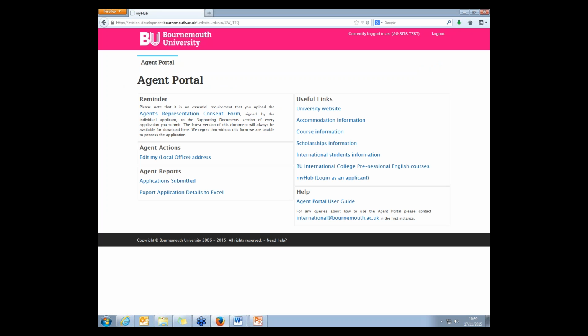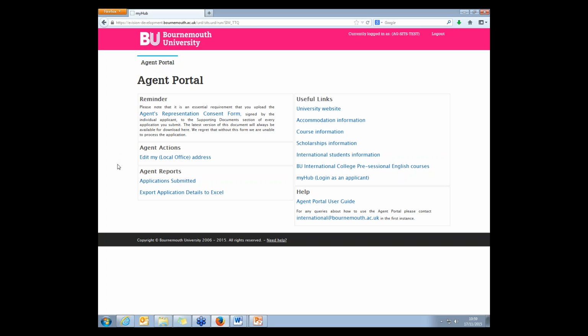One thing that I should point out is that if you're ever somewhere inside the agent portal performing an action, you'll always have this link at the top with a little blue line above the top, agent portal, and if you click on that, that brings you back to this landing page. So this is your home link basically. If you ever need to get back and you're lost somewhere in the agent portal, click on that link at the top left and it will take you back in.